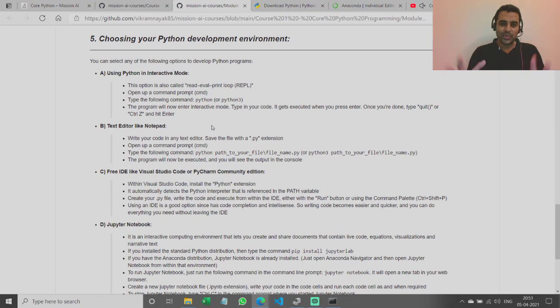Now, you all know that in any language, whenever you start, the first thing you always do is a hello world program. So let's create a hello world program over here. Now, this first thing is called Python in interactive mode. It's called REPL: Read, evaluate, print, loop. So it reads your command, it evaluates it, it prints out the answer, and then it's ready for the next command. That's basically what it means.